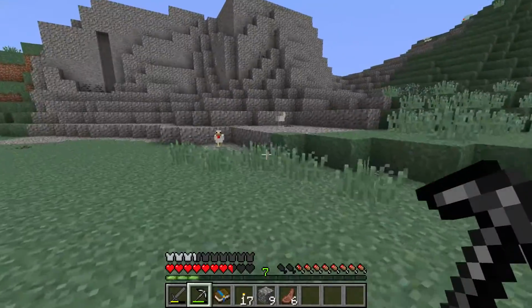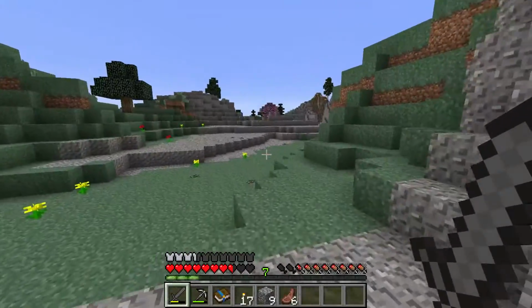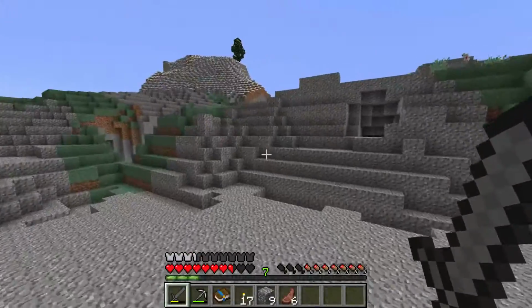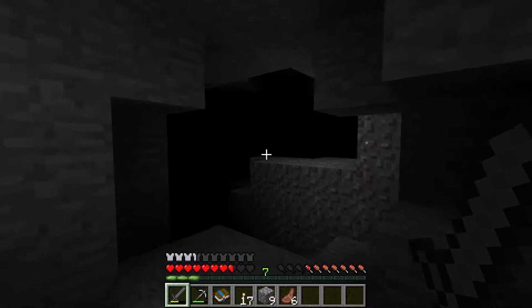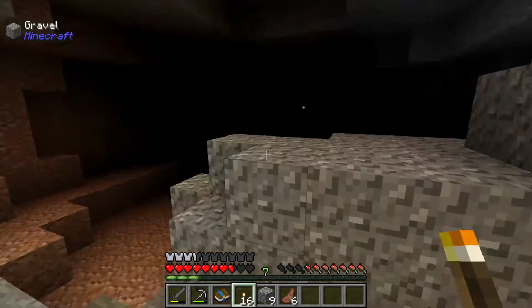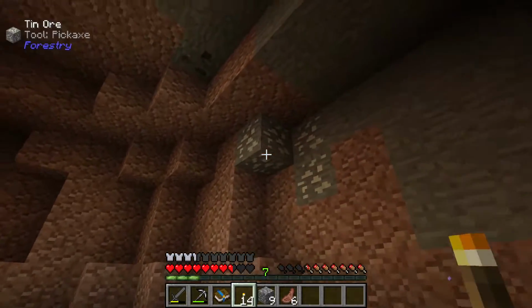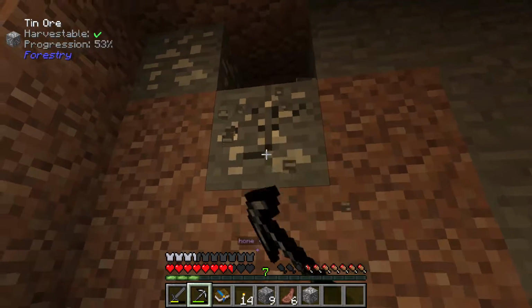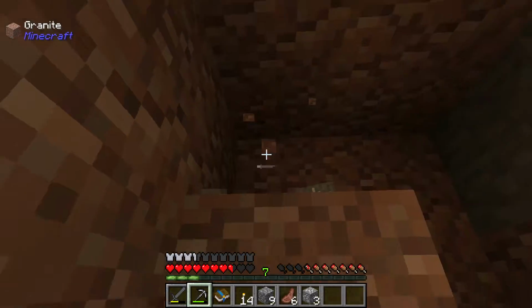So let's take a little look around while I murder a chicken. All I'm seeing is copper. I mean, I'm taking a look around. Llamas, hello. Oh, mine. Well, not really a mine, but a cave. Cave. That's a little creepy, but sure, why not? That's more tin. Trying to mine it with the sword, that's very smart. My headset just turned off. That was very smart.